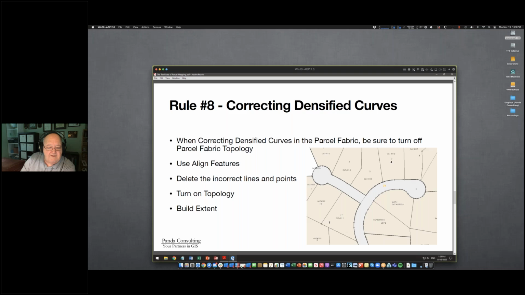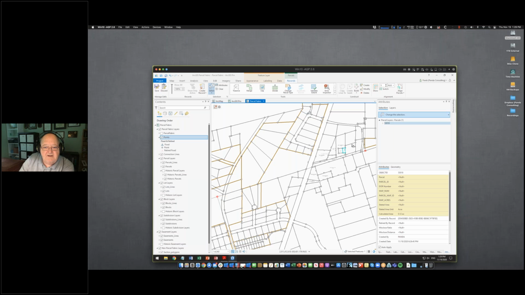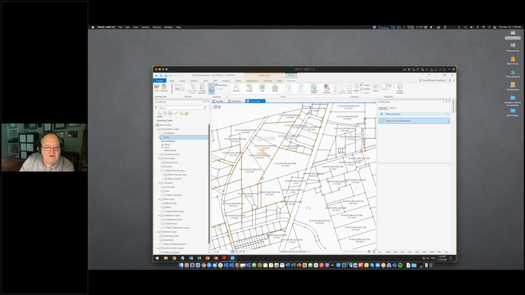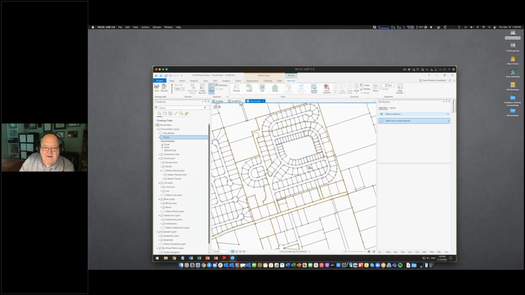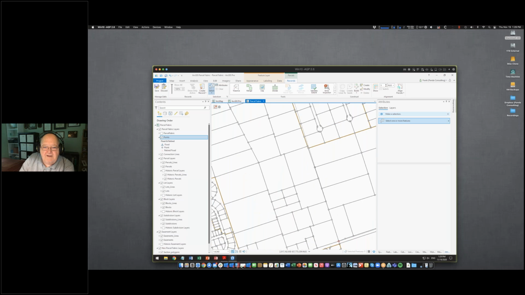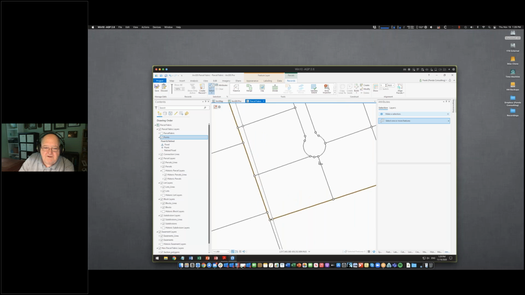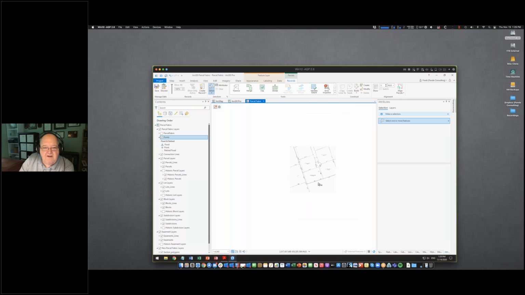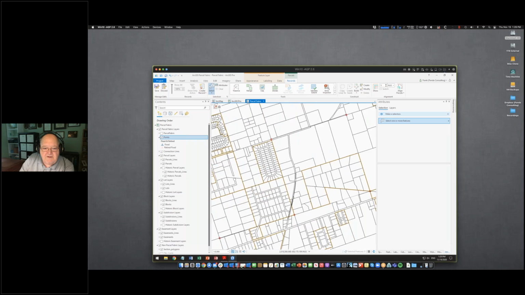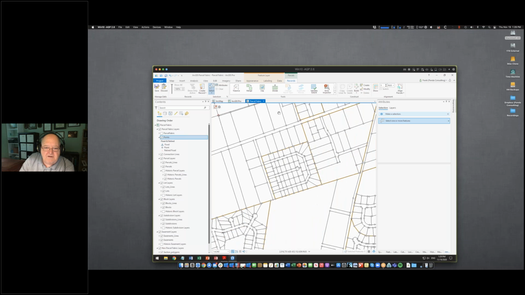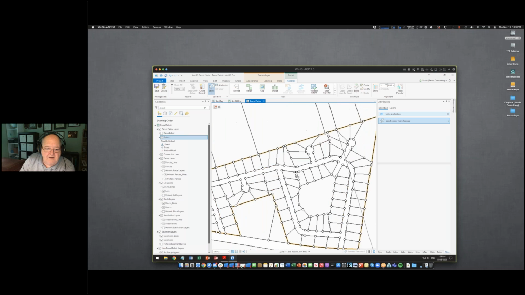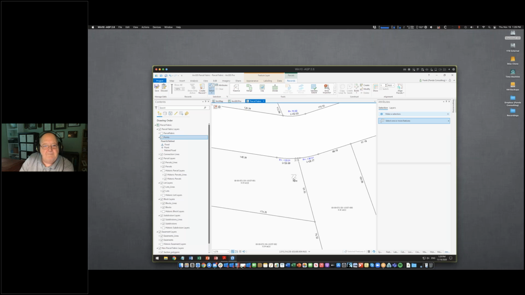All right, let's see if I can find some in this data structure here. And by not understanding what a true curve is, this is one here. Let's see if I can find something that's got more of it in there. I've got to find the points in here. This one here is a little bit better. All right, so this was cleaned up, but not all the way.